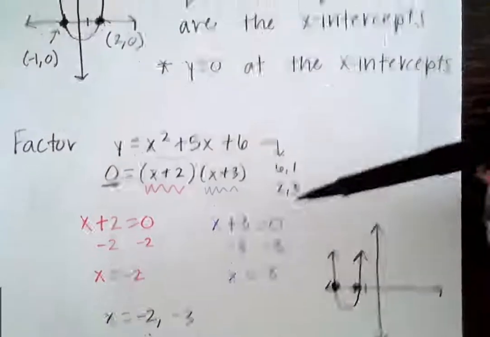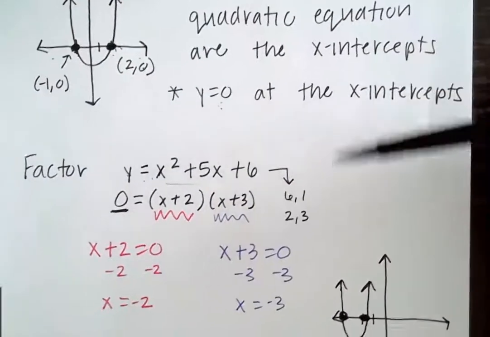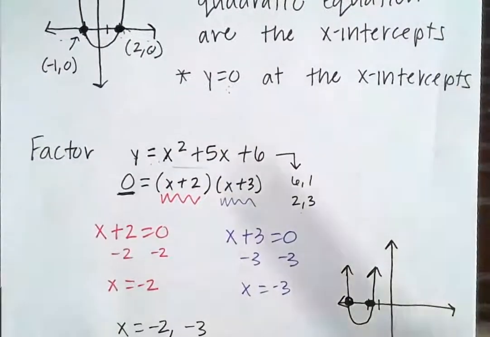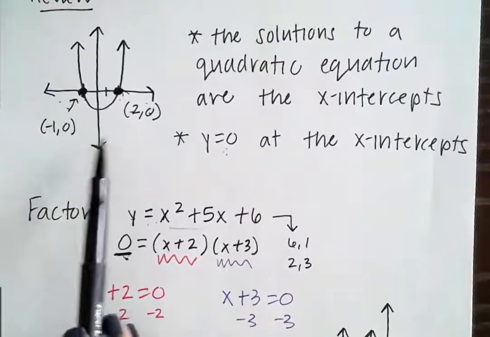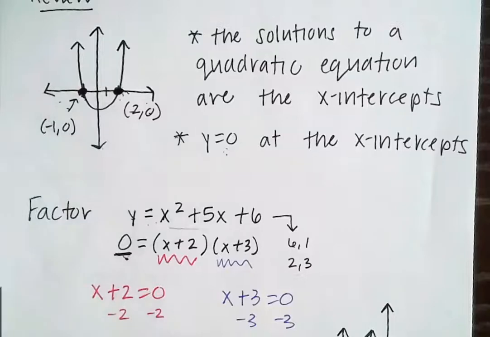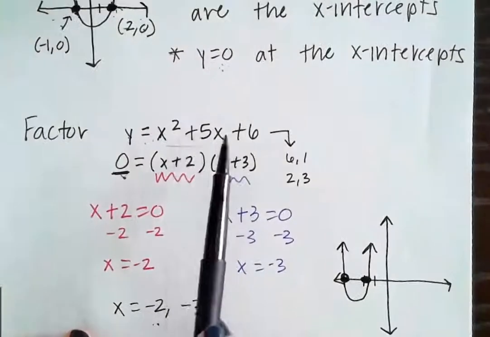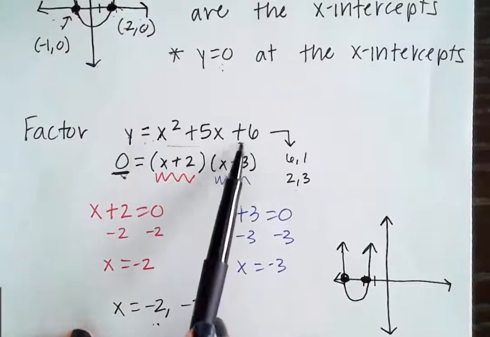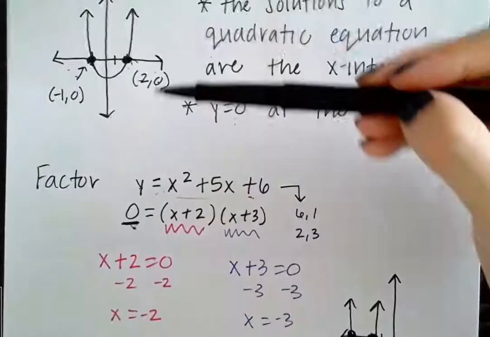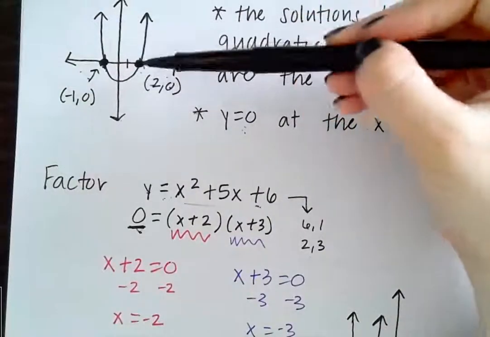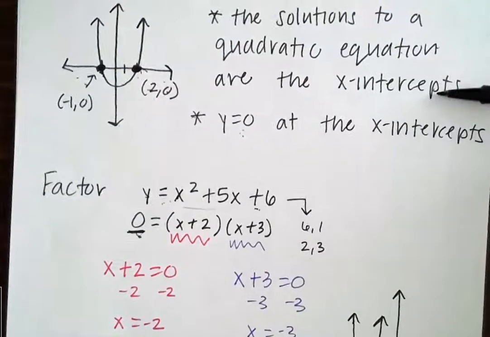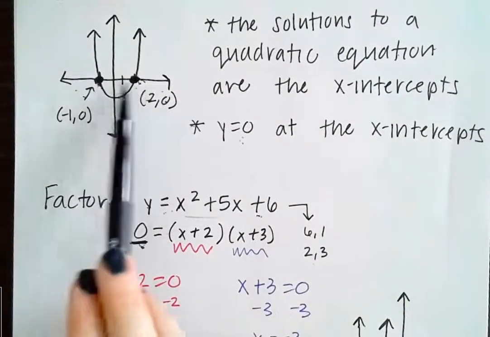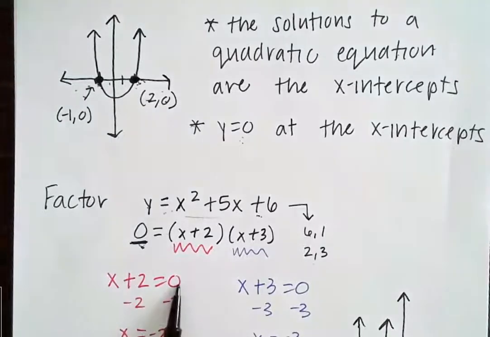If I lost you here, send me an email, but I just want you to know that's why we set this equal to 0, because that's where our solutions are on a parabola, is the x-axis. The math shouldn't be so hard because we've done this for like 2 months, factoring. The connection here is that a parabola solution, so the solution to quadratic equations, are the x-intercepts which touch the x-axis. That's why we set it equal to 0.